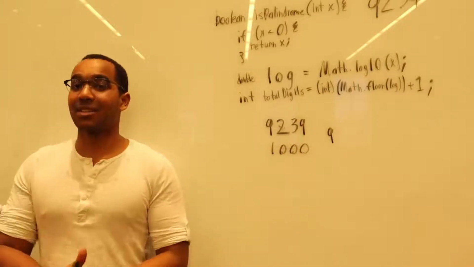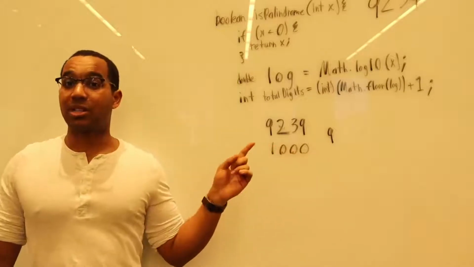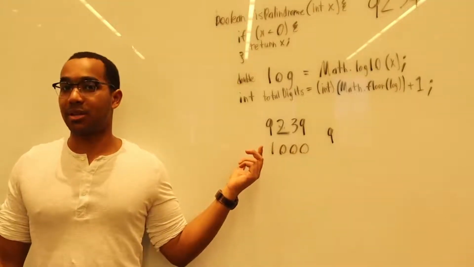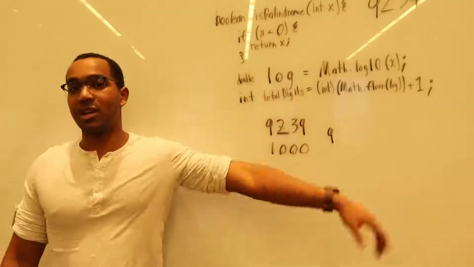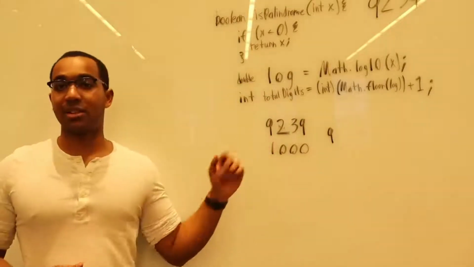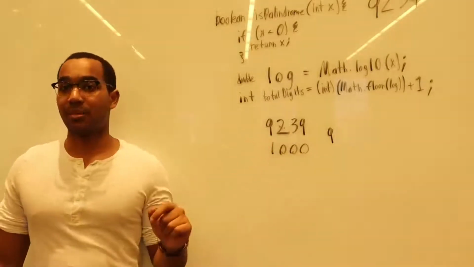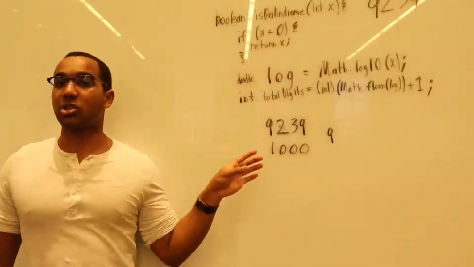How many exact amount of times can this value go into 1,000? It's 9. And what does that do? It chops off the 1,000th place. And it says, forget about 239. That's not fitting into 1,000, it's remainder. So it just chops off the 1,000th place. That's what our mask will do. It'll help us get the first item. And that's the whole process we're doing now.